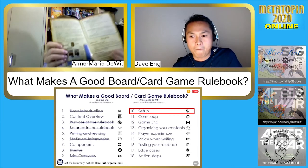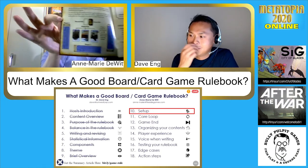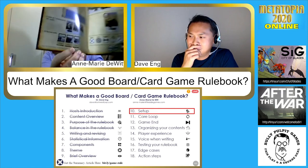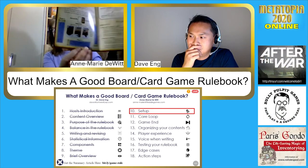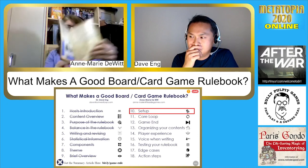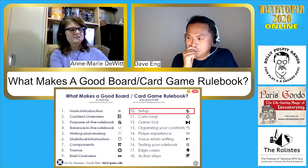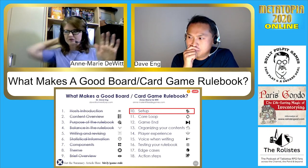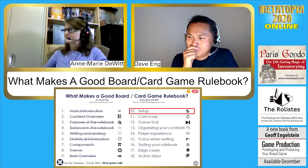Yes. I'll show you the setup we did here. Now this is for Dastardly Dirigibles. We did the components, where you can see the individual components, and then when you put it all together, there's the setup. So that's our preferred method. We tried another approach with, I think it's Dead Panic, which is the worst rulebook we've ever put together, and we got the worst feedback on that one, and that's a whole story in itself.